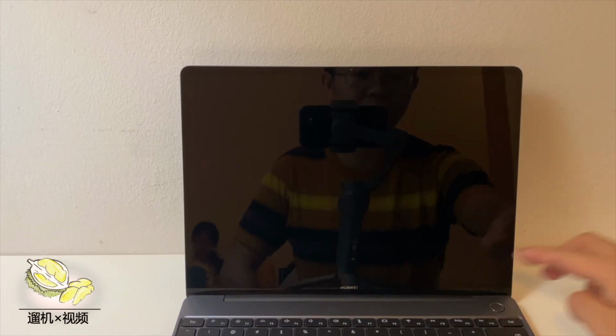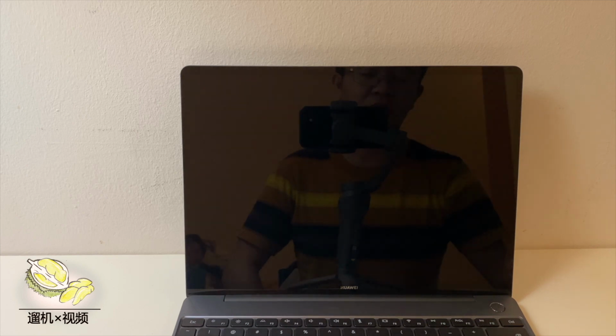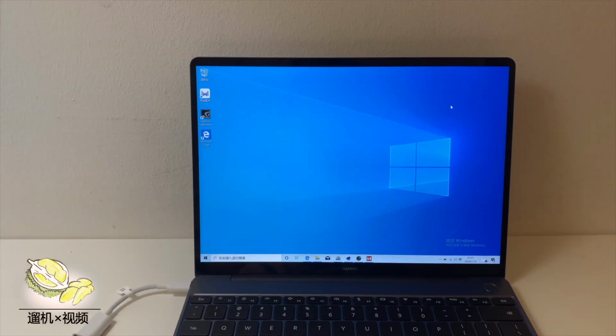Now, let us turn the device on. It has a backlit keyboard and a Huawei logo at startup. When you get the Huawei laptop in China, originally it is in Linux, and they will send you a third-party thumb drive for you to install Windows with just one click.